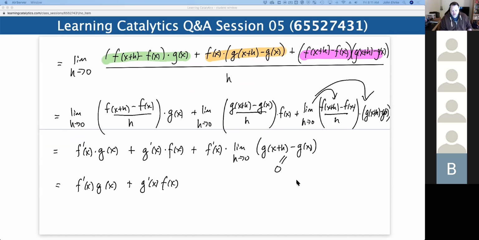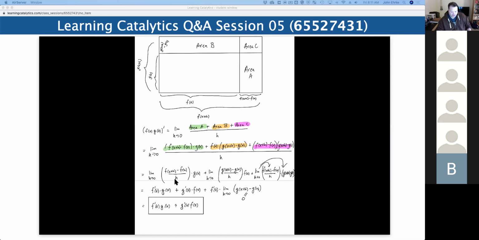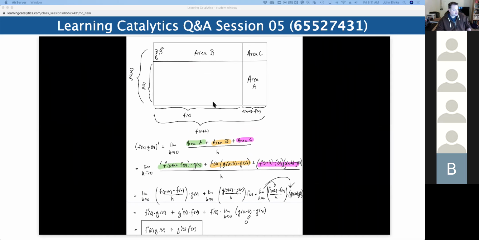So that's a neat little proof showing you that the derivative of a product of functions is given by the product rule correctly. The important geometric figure here is this rectangle that we use to prove it. It's actually a really classical result, and I thought y'all would enjoy taking a look at that. It's a little bit different way to prove that this particular limit is what we say it is in class.